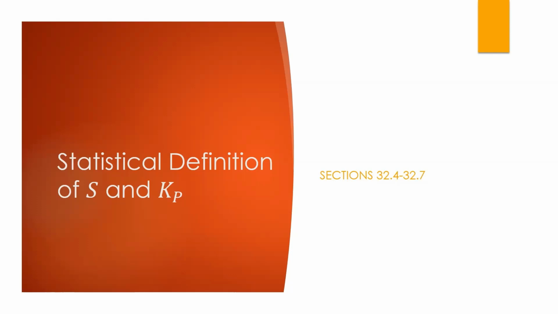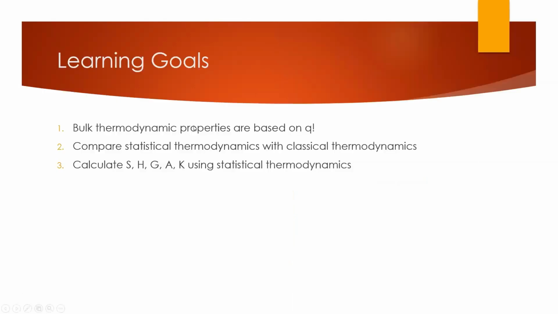Welcome back, students. In the last lecture, we derived the internal energy and the heat capacity based on quantum mechanics. Today, we will have a look specifically at entropy. We'll look at all of our other thermodynamic functions and also end on the equilibrium constant. So the focus for today is going to be entropy and equilibrium constant, but we will also cover our other parameters that we haven't talked about yet: enthalpy, Gibbs free energy, and Helmholtz free energy.